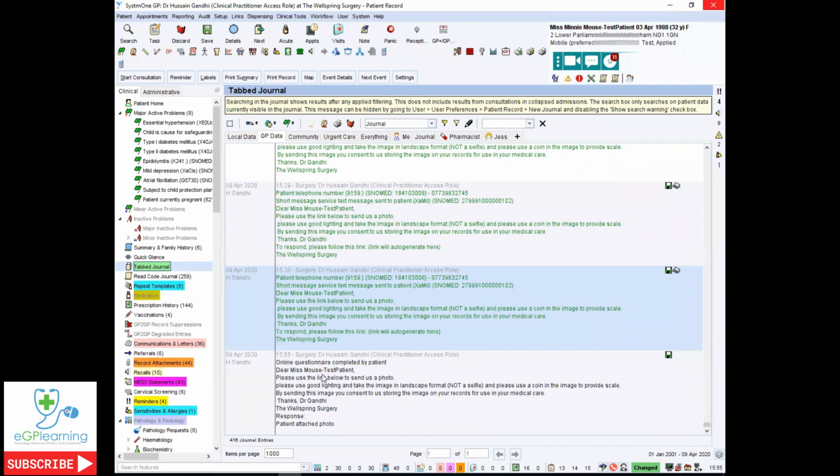Now, as you can see, the questionnaire has been completed and the instructions are there. Clearly, if the patient has sent additional information as a text element, you can have that saved as well. And that is how you use AccuRx Photo to send and receive images to your patients quickly and effectively. I really like this service and I think it's going to provide a real benefit to practices, particularly those in System 1.